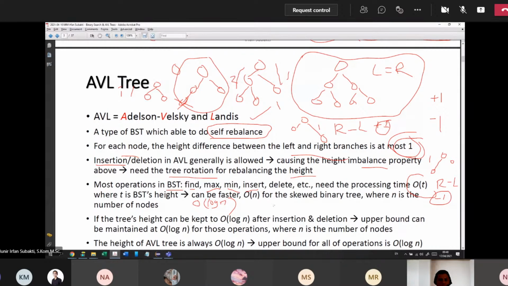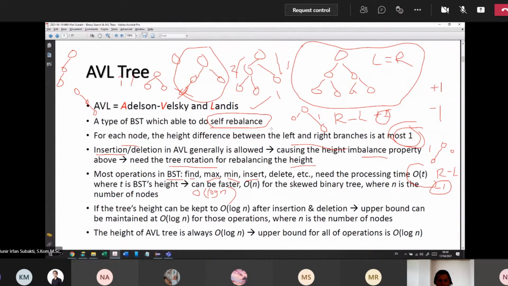We saw already that if it is totally skewed like this, the height becomes n. If the tree height can be kept to big O log n after insertion and deletion, then the upper bound can be maintained at big O log n for these operations, where n is the number of nodes.